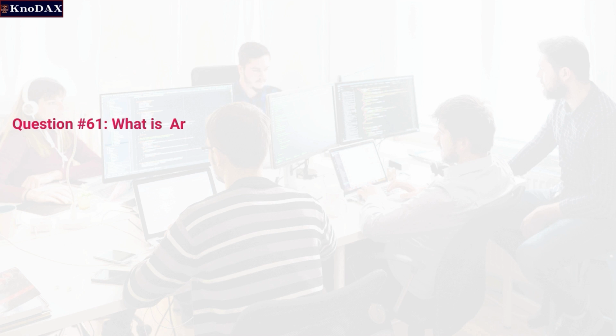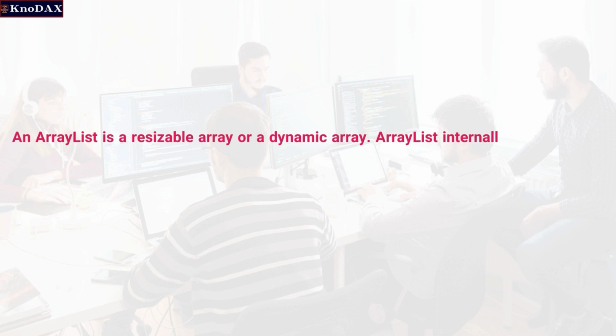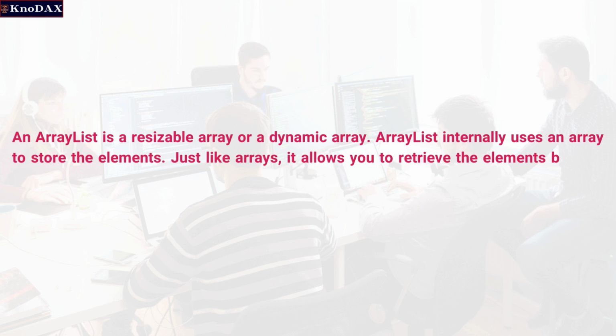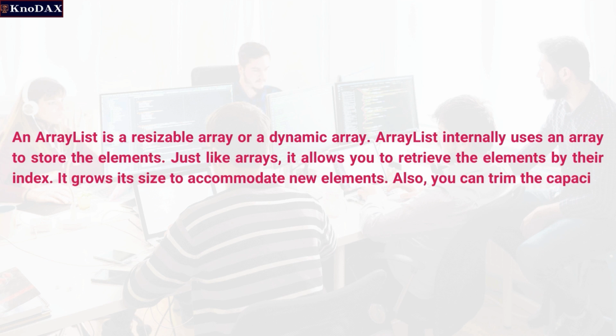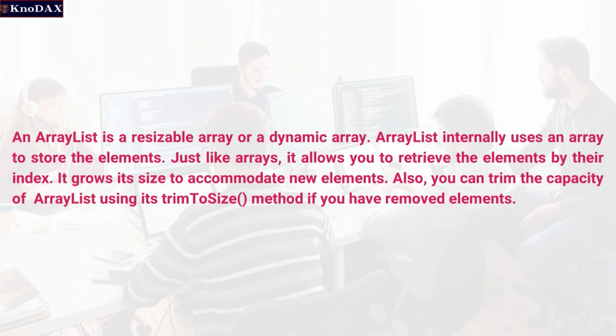What is ArrayList and how does it work? An ArrayList is a resizable array, or a dynamic array. ArrayList internally uses an array to store the elements. Just like arrays, it allows you to retrieve the elements by their index. It grows its size to accommodate new elements. Also, you can trim the capacity of ArrayList using its trimToSize method if you have removed elements.